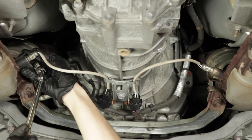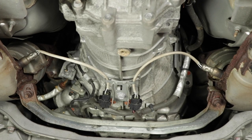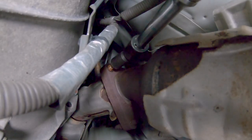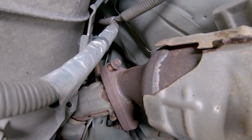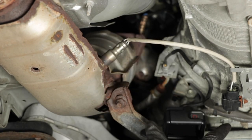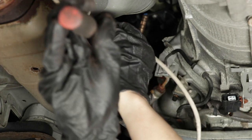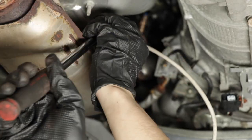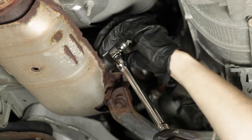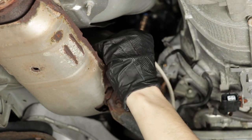And off it comes. All right, now that we have them broken free, let's continue with the rest of the exhaust. All right, so let's get that top one broken free. All right, so this O2 sensor is kind of in my way, so I'm gonna disconnect it. Let's take this one out completely. There we go.